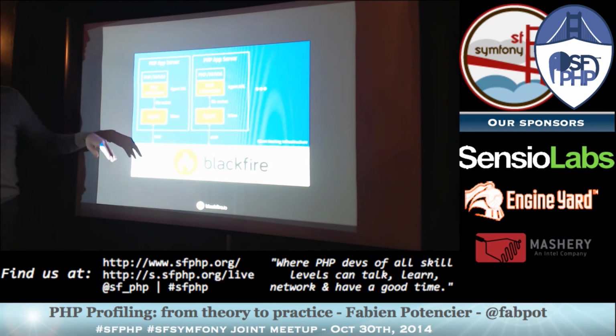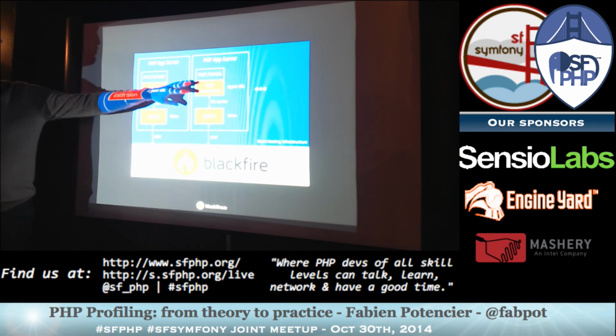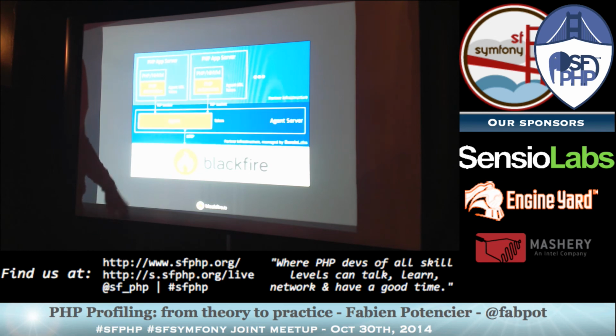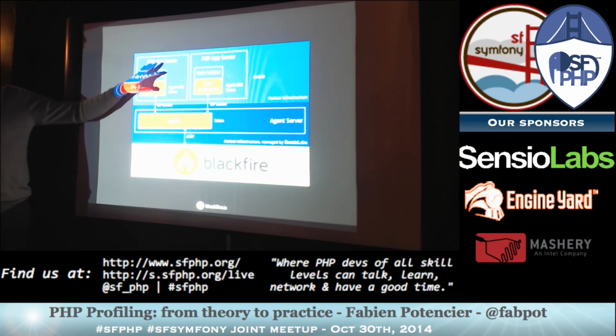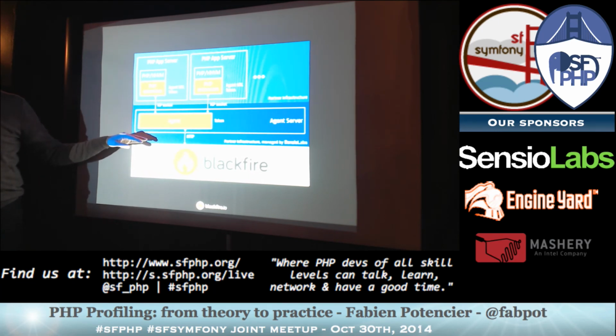So basically, we have a PHP extension and an agent, so you can install the PHP extension and the agent on your app servers. If you are using virtual machines, you can also say, okay, I just want to install the PHP extension on my virtual machines and one agent per server. That's also a possibility. Oh, by the way, it doesn't work on Windows.